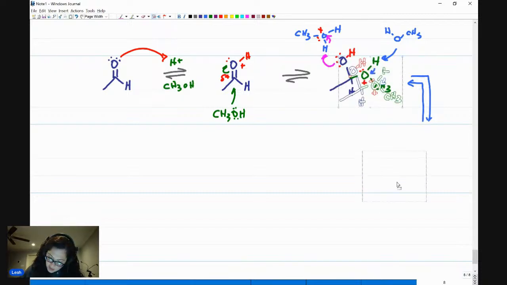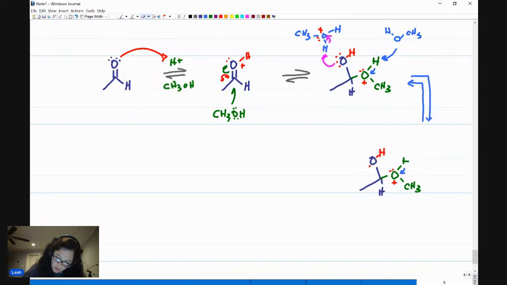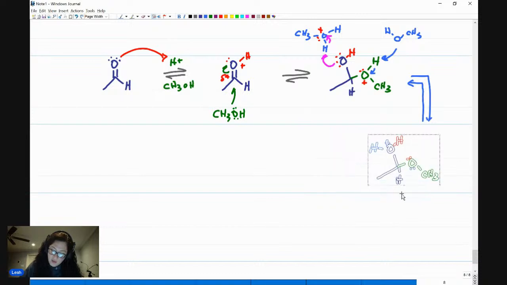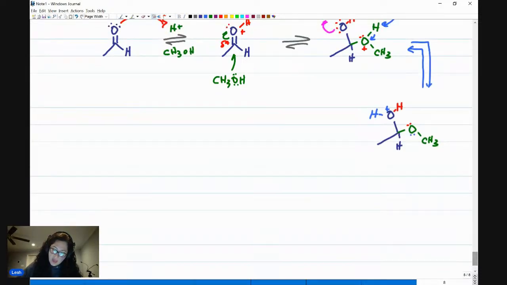Let's try to make heads and tails of what just happened. This one got deprotonated. This one got protonated. I'm using light blue to show this change. And this one is no longer positive because it lost the hydrogen, but this one is. So what we did was we took the hydrogen, we transferred it over, and in doing so, we also moved the positive charge. This is key. Now, a lot of students ask, well, what happens if I, actually, let me hold off on that question. Let me show you the next step first.